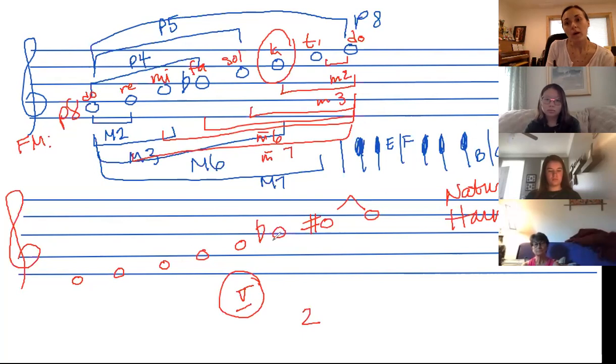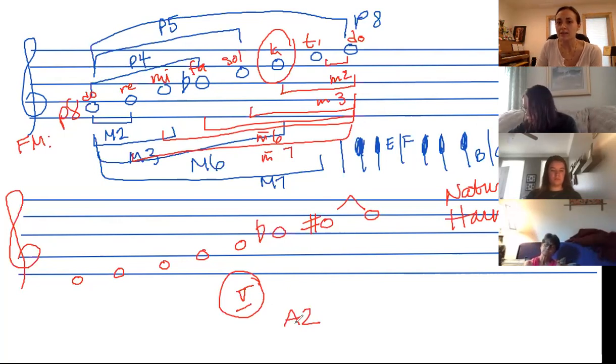Then we need to figure out the quality. A whole step would be a major second, like we saw up here, in our major scale, do to re. But this is wider. So when we go wider than major, we end up with augmented. Okay, so this is an augmented second. It's a little bit of a weird interval because it is not found in a diatonic scale, right? It sounds exotic. I can't remember who it was, but years ago I had a student that said, that's the Aladdin scale, because it sounds like it should be from Arabian Nights or something. And it's true. That sounds like a big wide interval.